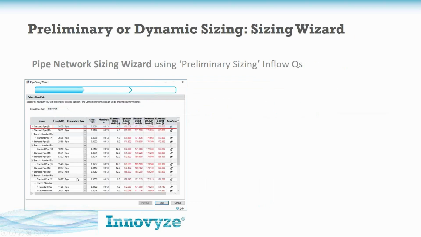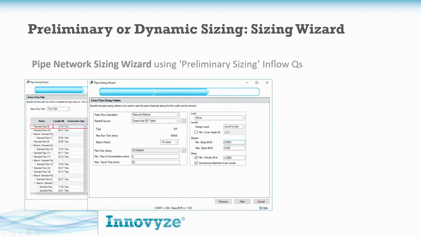So if we were to pick the pipe sizing wizard, we'll look at this live in a moment, but we'll see we can have a whole complex pipe network that we simply say, yes, we want to size that network and all of its connected tributaries. And all the criteria I mentioned before is all kind of in this one dialog.